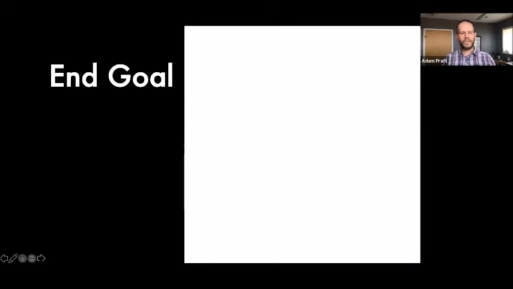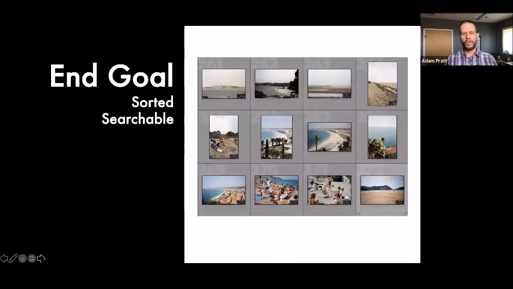So here's the end goal of a photo organization project. The end goal in my mind is 4 things. First of all, your photos are sorted. So what I mean by that is, as I mentioned, all the duplicates are deleted. They're all in one place. You can just start to make sense of it. The second thing that I like to aim for in a photo organization project is that they're searchable. So having them all in one place is a good place to start, but it's really important to search.